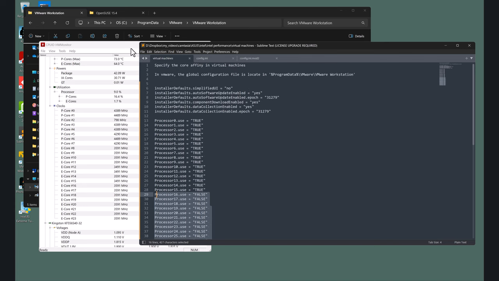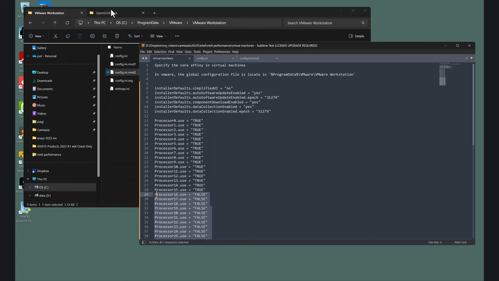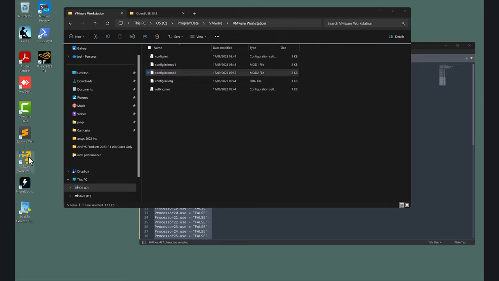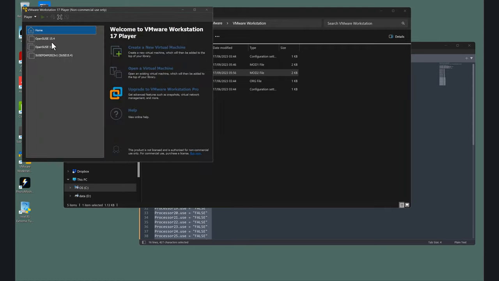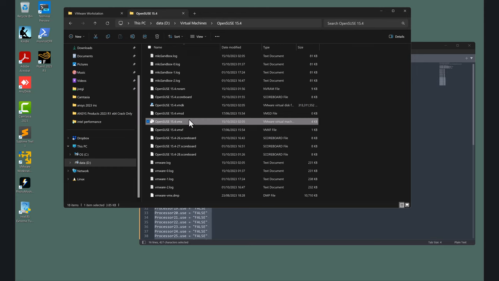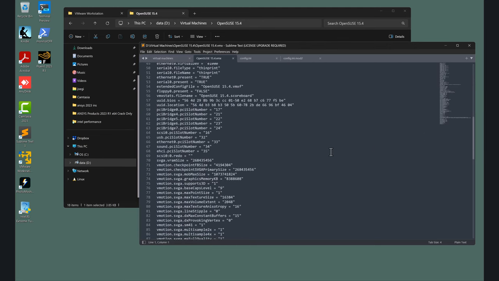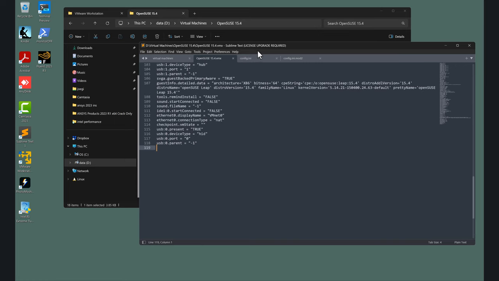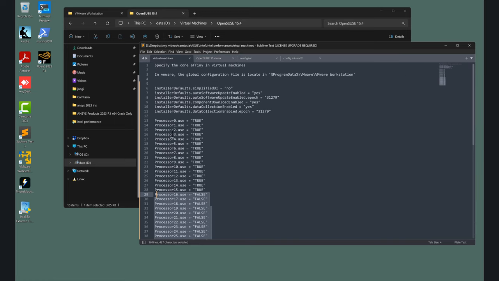So this is done globally, and you can also do it locally. Globally means that you can have many virtual machines. And just to show you here, let me open that. I have VMware Workstation, which is fantastic, and I have all these virtual machines. I can do it globally, and for every virtual machine that I open, that is applied automatically, or you can do it locally. So you can go to the directory where you installed that virtual machine, and you're going to have this VMX file. You go here, and simply at the end, you need to add exactly the same information that we added here, that I have here.